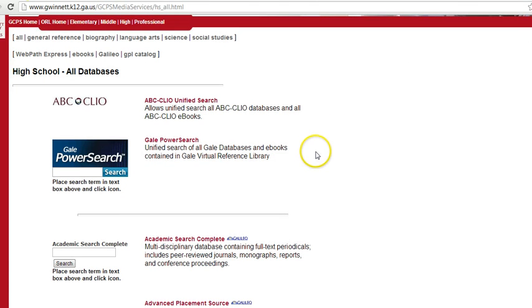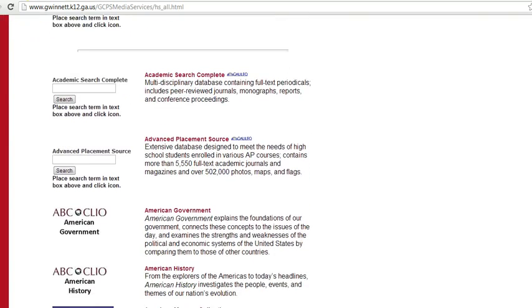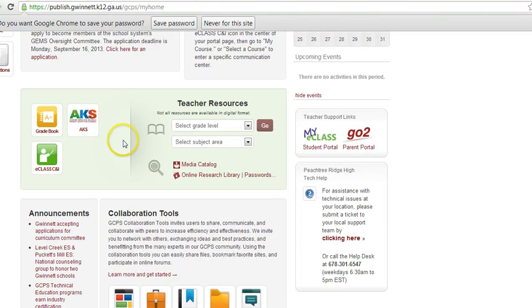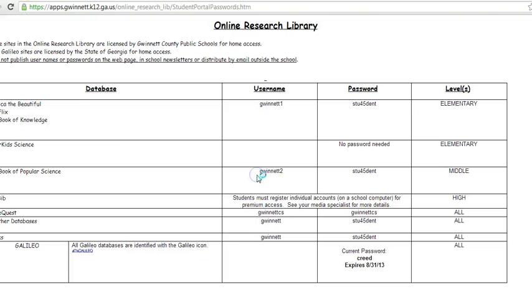Now, the county spends thousands and thousands of dollars for you to have these credible sources, so you want to make sure that you're using them, but that also means that if you try to get to them from home, you're going to need a password. As you scroll through these databases, you have all these different choices depending on what kinds of research you're looking at. You see some of these have this cute little Galileo symbol next to them, and that means it's going to take the Galileo password. You can get copies of these passwords from the portal by clicking that passwords button, and you'll see Galileo, there's the password. Or you can get hard copies of them from the Media Center.